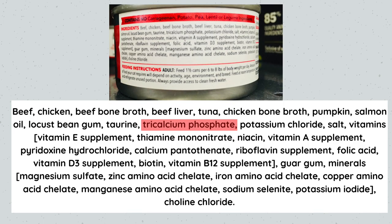They also have beef liver, which is a secreting organ — that's good. There's a lot of variety, and they use salmon oil instead of just fish oil, so you know specifically which fish oil is used. Then we have locust bean gum and guar gum — there are always going to be thickeners in canned food; they're required for the food to hold its pâté shape, not for the cats. And again we have tricalcium phosphate — these phosphates are flavor enhancer palatants that can cause renal issues — but these cons appear in all commercial cat foods.